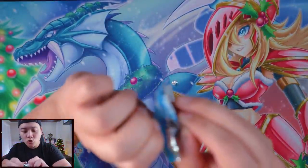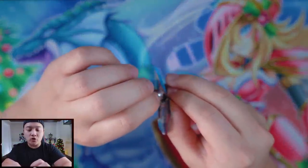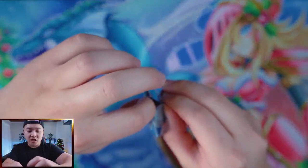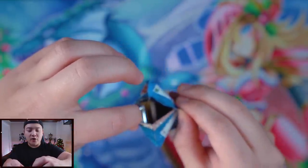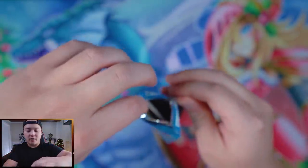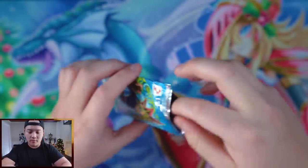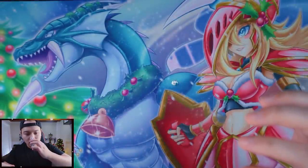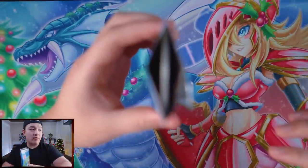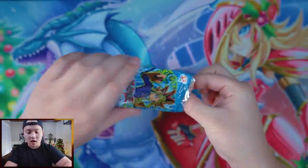Oh my god, I don't want to open this. I'm sweating guys, I'm actually sweating. Oh no — I took a piece of foil off! I actually want to keep and preserve this pack. Okay, we got it open! Oh my god guys — ancient Egypt has just been unwrapped, the pharaoh's tomb has been unleashed! Kaiba is coming out of here, Yugi is coming out of here! $1,500 dollars — smell that right there boys. A holo please!